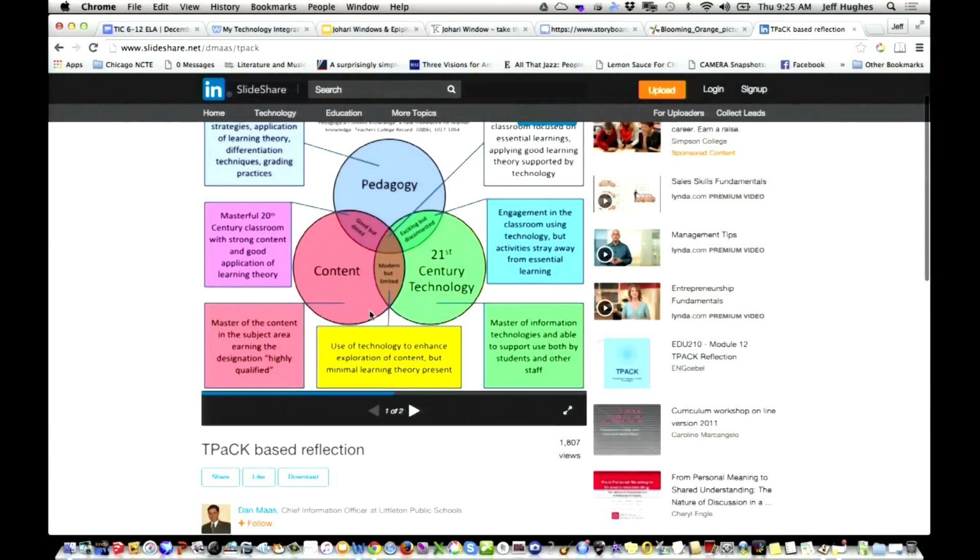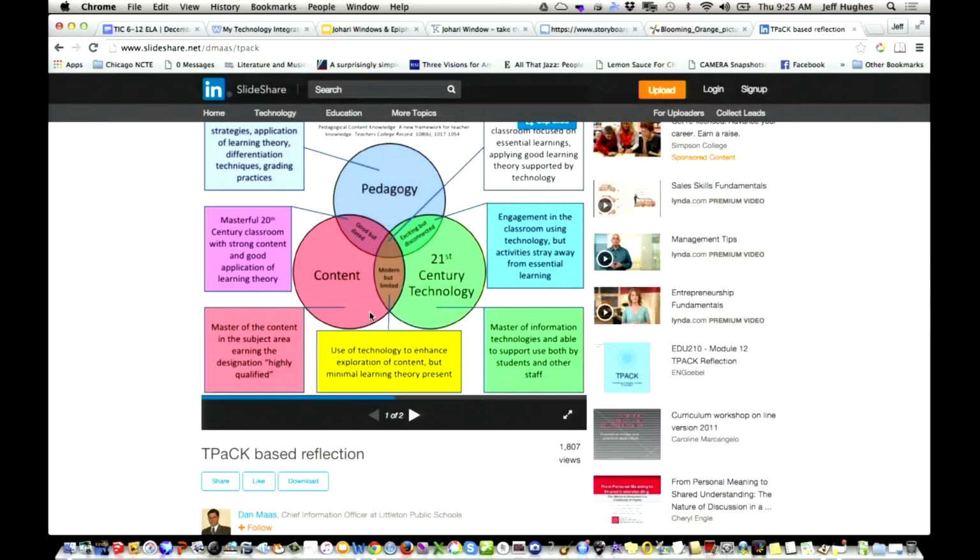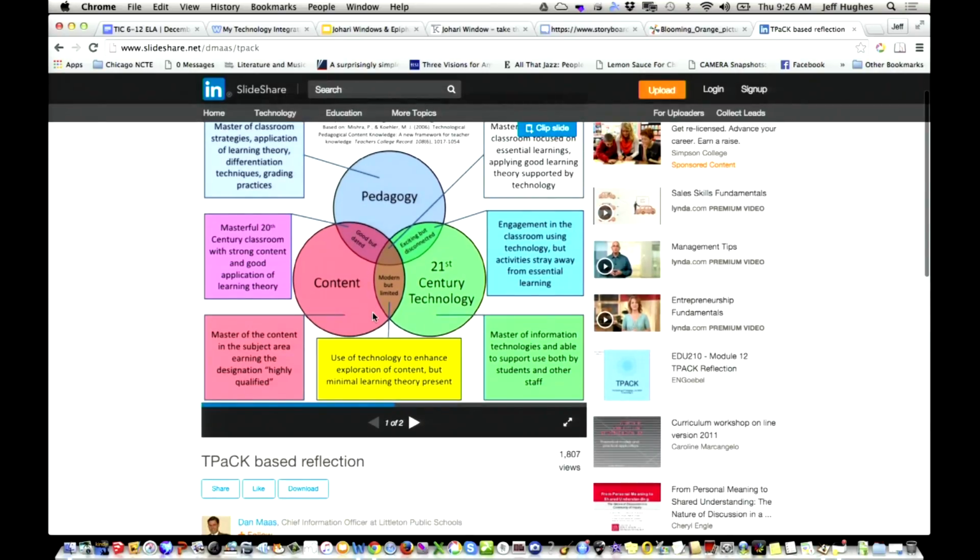And pedagogy, I think it's always good to have a good game plan as we go into a lesson plan with our students, but we don't want to do that at the expense of flexibility. So it's good to be well prepared, to have good pedagogical reasons for what we're doing and having a good Madeline Hunter design, but we don't want to lose our flexibility and our opportunities to catch that glimmer of creativity that may come up as students are investigating a text or an activity on their own. So I'm looking for a balance between pedagogy, content, and 21st century technology, which is where the TPACK acronym comes from.